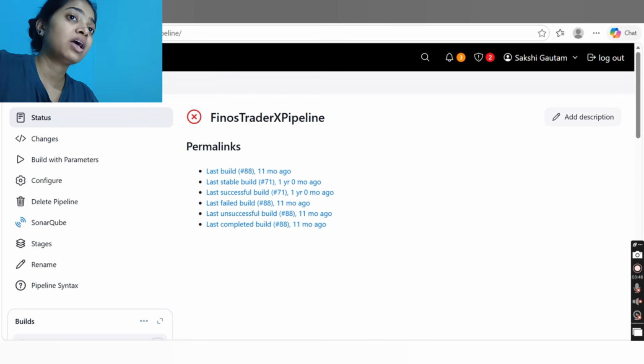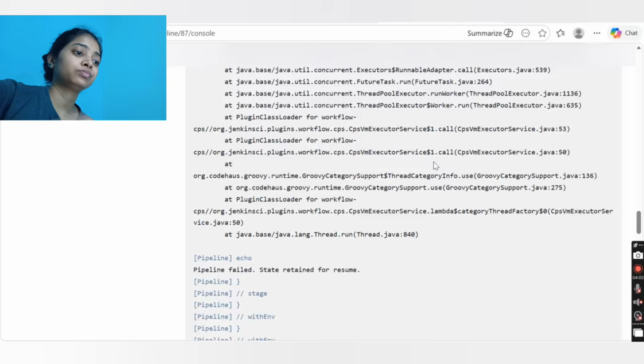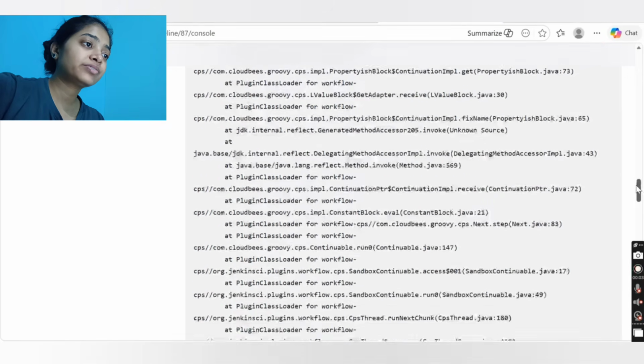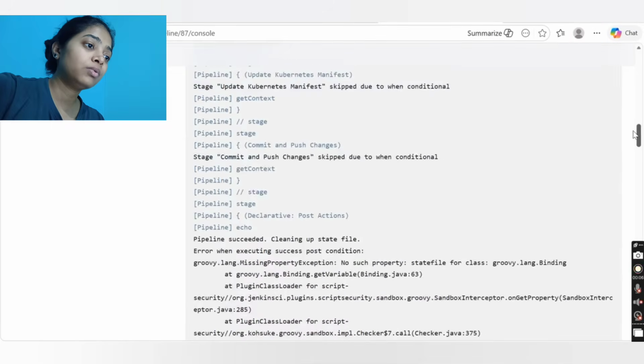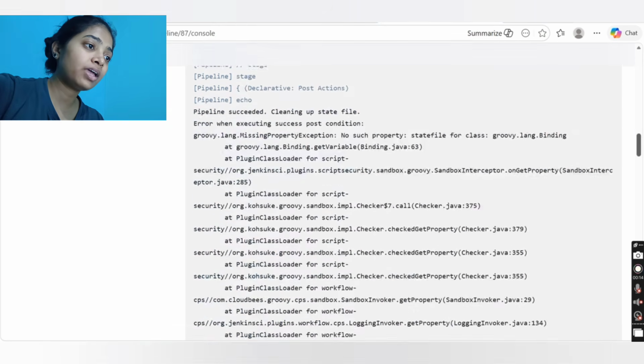So this we got from the build run. Then if we open another build, we can clearly see it is failing at pipeline succeeded, cleaning up state file. I think it's failing somewhere.